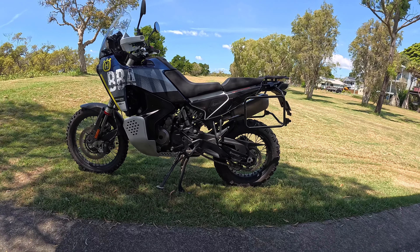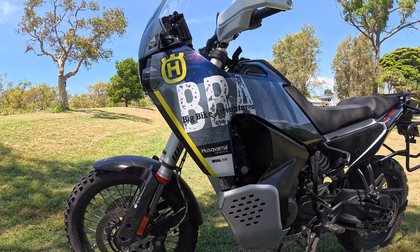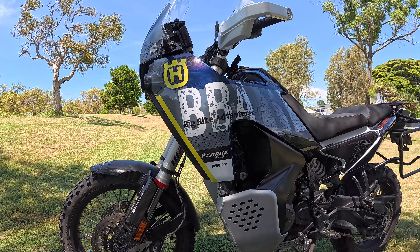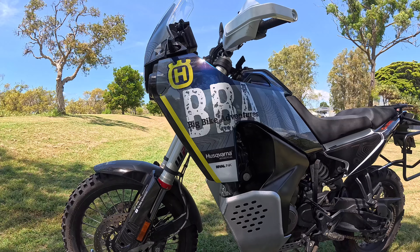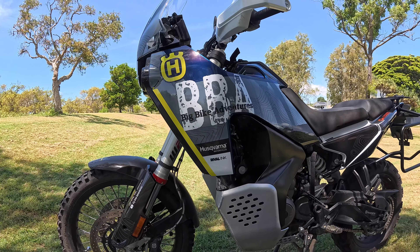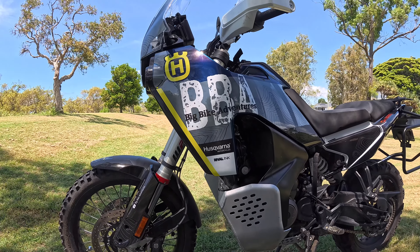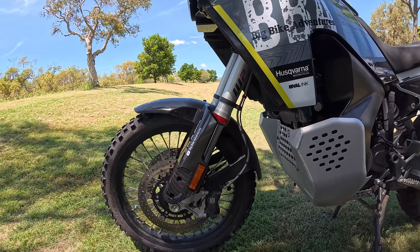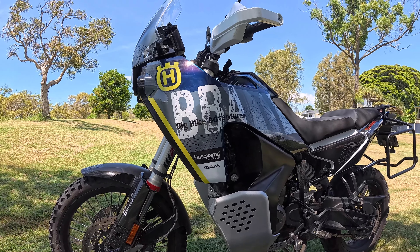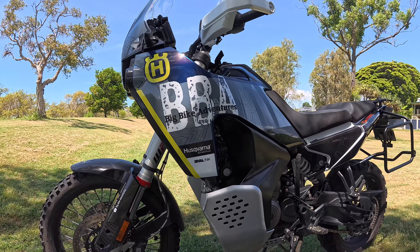There you go — quick update. BBA — Roxette's got her new clothes on. It's a little ostentatious, I know, but I don't really care what people think. I was riding through traffic earlier today, lane filtering, and a guy rolled his window down and said 'Hey Steve!' — so that's going to be a problem. Rival Ink have got the templates for it — get in touch with Jack at Rival Ink and he'll sort you out. They've got templates for almost all bikes; they tend to do a lot of motocross bikes, but they really stand out.